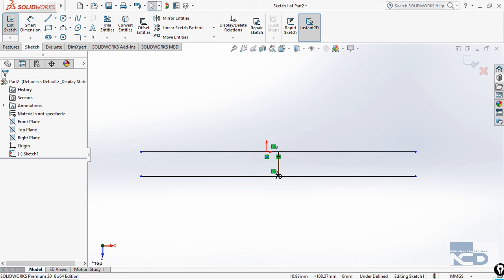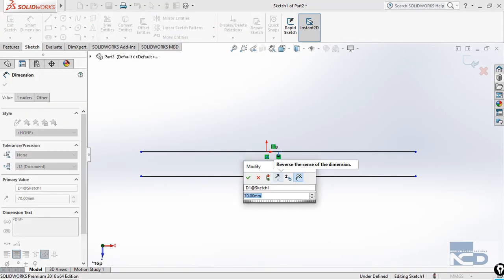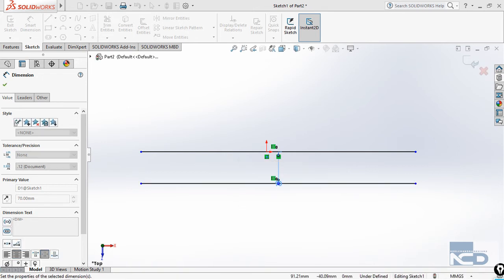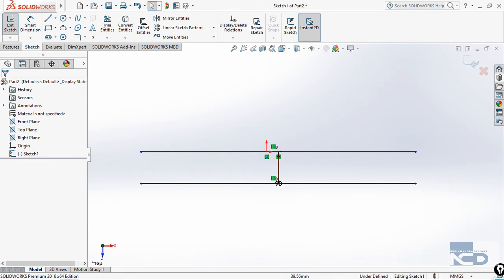It's not that you can't alter the value right now. You can just double click over this 70, and you can find again the modification tool, just like in the dimension section, appearing over here, and you can change the value from here as well. So let's say you want this value to be 90, then just press OK, and now you have the new offset value as 90.